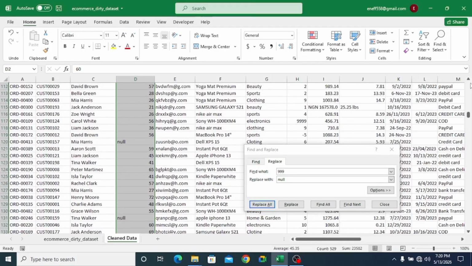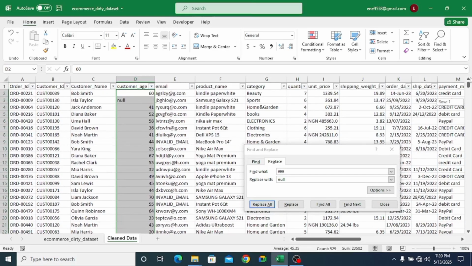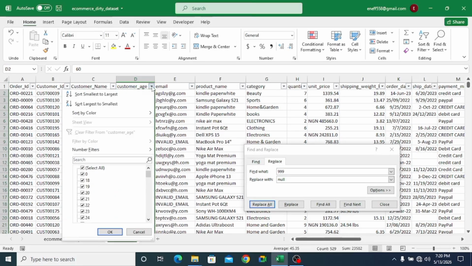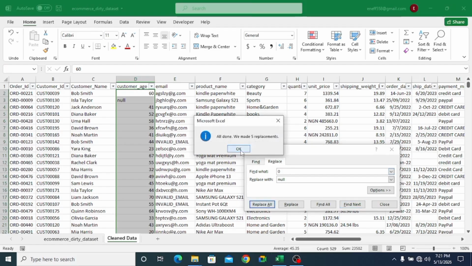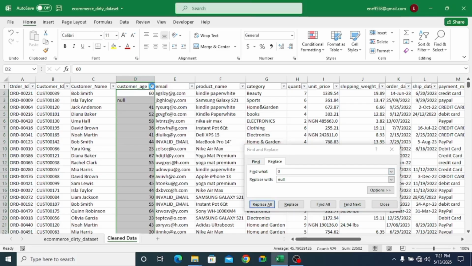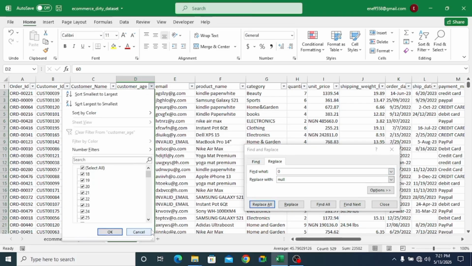Let's go back to our filter. Let's drag this up. We're going to see the information that we need. Let's change 0 as well. So find what 0 and change it to null. We have done that. Okay, let's check our filter. So we have cleaned that.